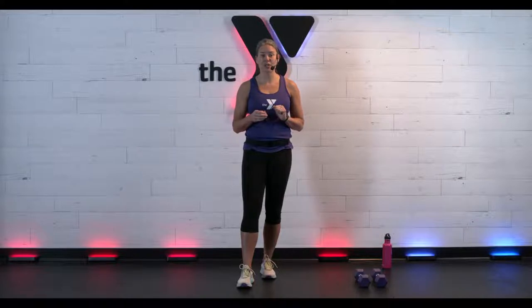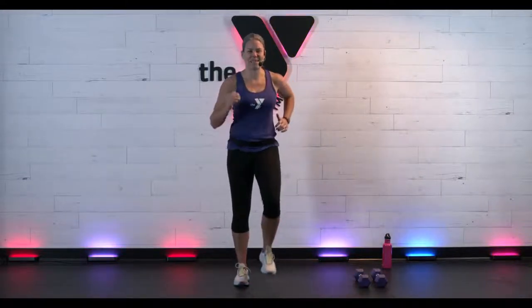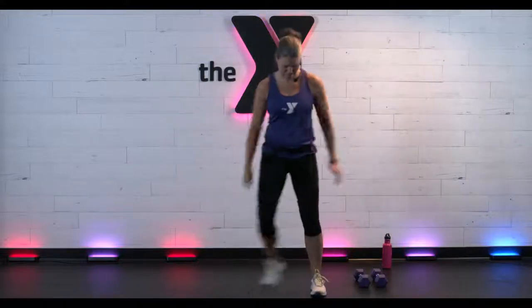First things first, we're going to start with an easy cardio warm-up just to get head to toe, body parts moving, blood flowing, energy spiking. We're going to do triads today, so sets of three. It'll be giant sets or triad sets. Three moves, three times through. We'll narrow it down and focus on certain body parts so that we can leave feeling like we've worked total body strength. I want you to step side to side.